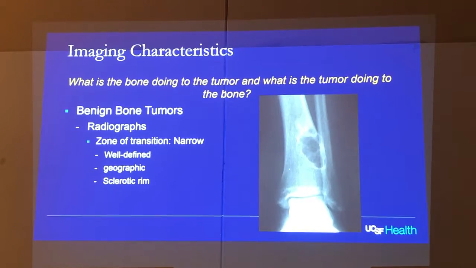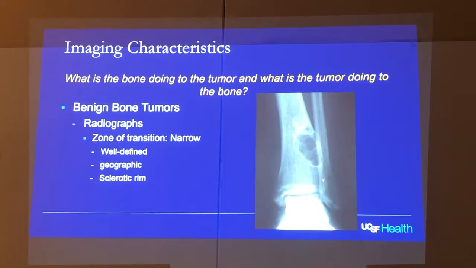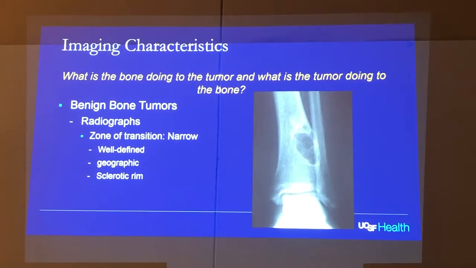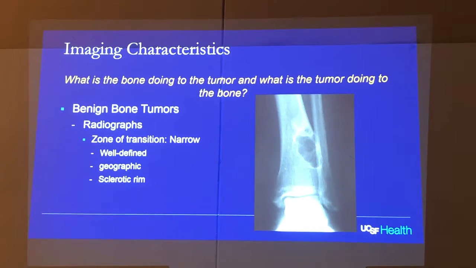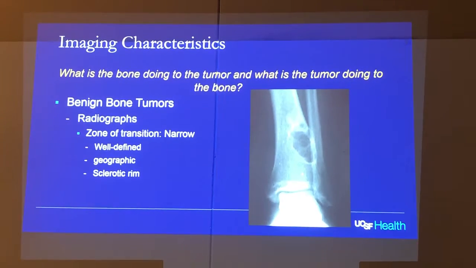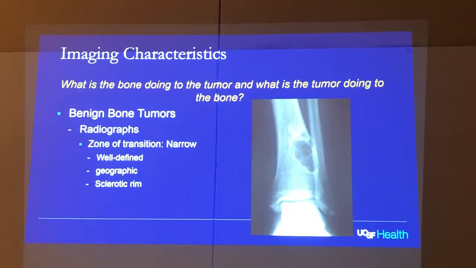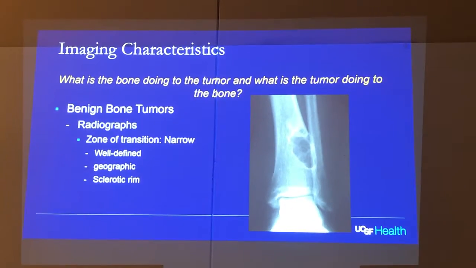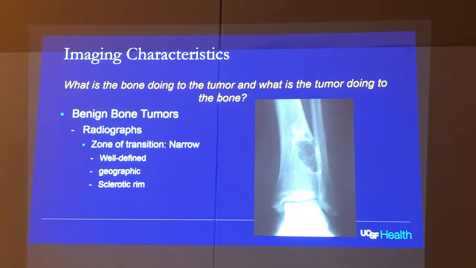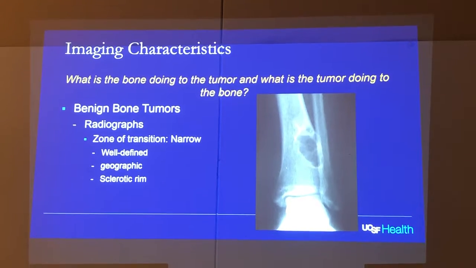So one thing when we're looking at these x-rays is the real question is, what's the bone doing to the tumor and what's the tumor doing to the bone? So here's an x-ray of probably a teenage kid, and there's a hole in the bone, there's some kind of tumor there that's making a hole, but it's really well defined. There's like this white line that surrounds, what we call sclerosis, and that means that the bone's had a lot of time to really wall off that tumor, and that tells us that this is either slow growing or completely inactive. So we consider it well-defined, it has a sclerotic rim.